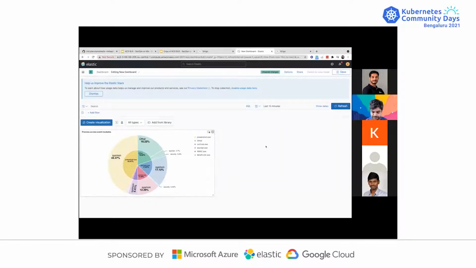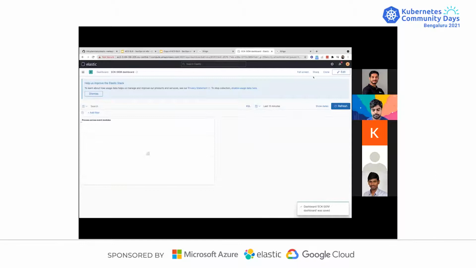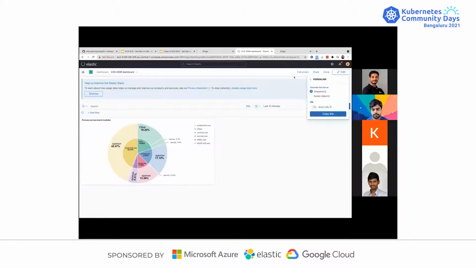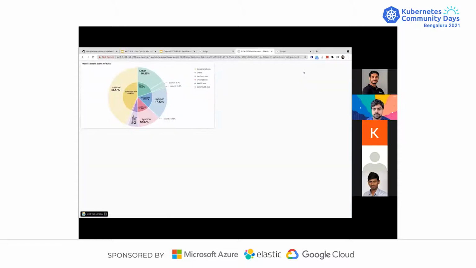So you can add multiple visualizations into a dashboard. Let's save this dashboard as ECK-sim dashboard, right? I'll put the same tag if I want, or I can add descriptions and everything. Once it is saved, these dashboards can be scheduled into reports and various things, right? You can create APIs, you can create reports, PDF reports, and all sorts of things. You can add multiple visualizations to a single dashboard and then populate it inside your screen. You can keep it in full screen mode. You can do all sorts of things.